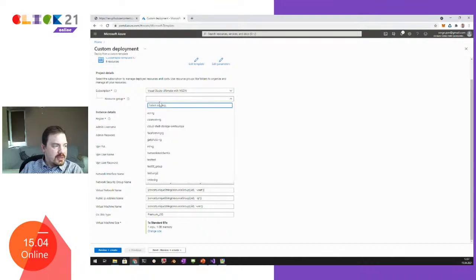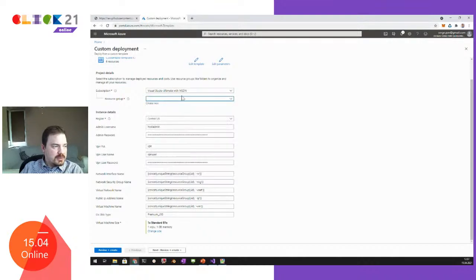I can use an existing resource group, or I can create one. If I create a new one, I can select a region for this resource group. And you remember in the template we used this region for all of the resources, in order to have all the resources in one region. Yeah, you can change the size, you can change the password, whatever you want, but actually all of the default values work fine here.